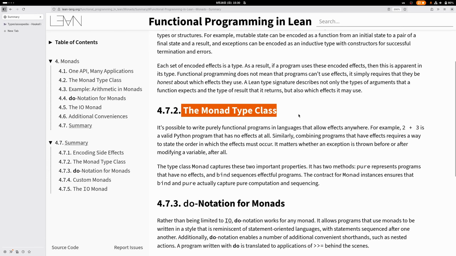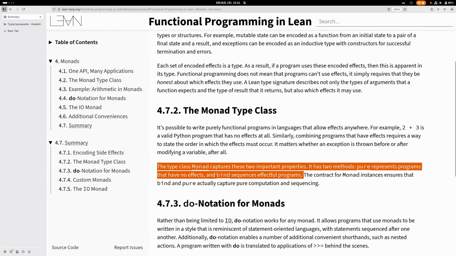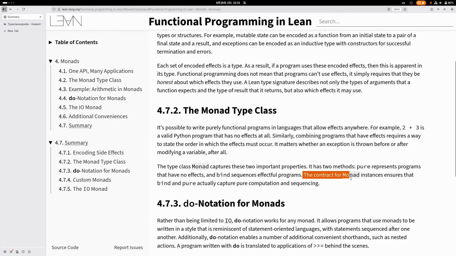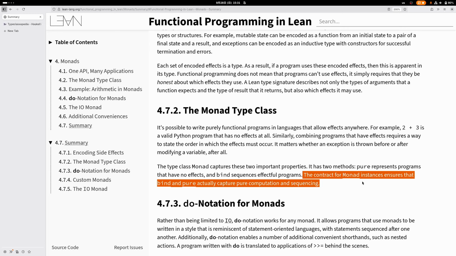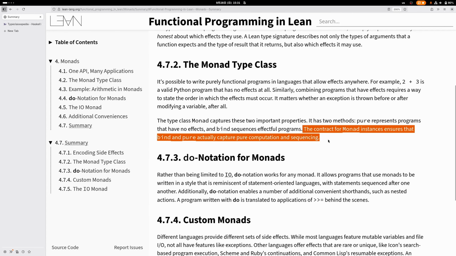Okay, the monad type class. We have this monad type class with this sort of contract, or these laws, that ensure that bind and pure capture how we intuitively think of effects, that one thing happens before the next thing with bind.